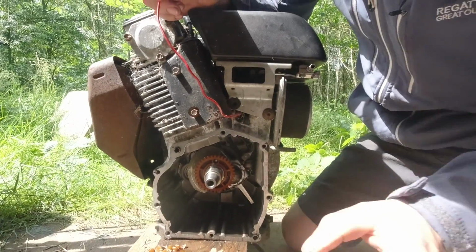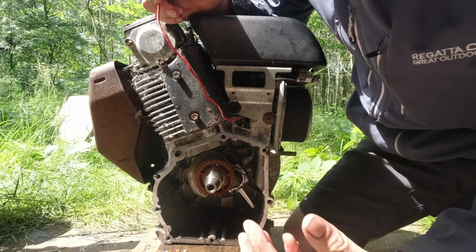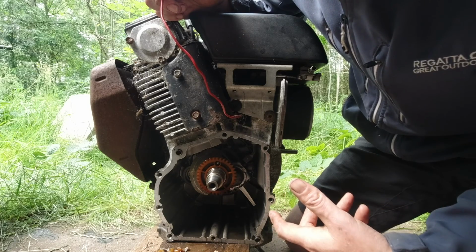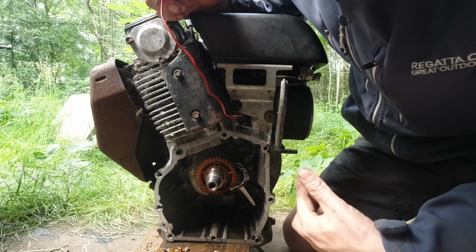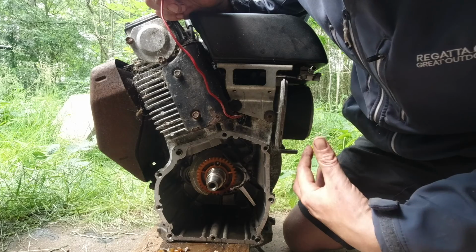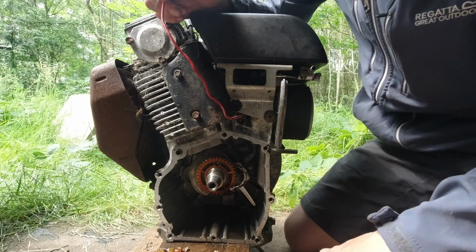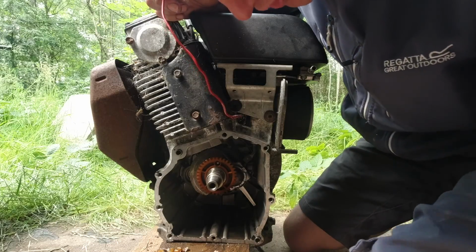We might be able to operate the whole engine without a governor. If I can get it to work for a few days, I can soon strip it apart again, put a governor back on, reconnect all the parts, and know that it's back to normal. But at the moment, I'm thinking of operating it completely without a governor.